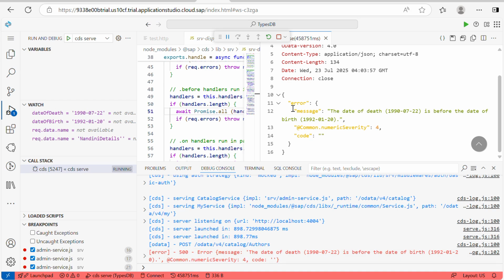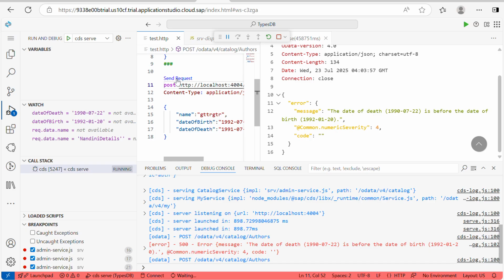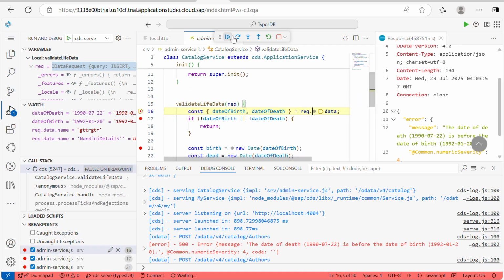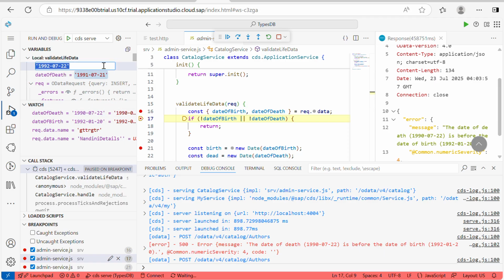Now if I maintain the correct data, what I will do is, let's do one more time. Now again it's triggered. Now if I do this also here, instead of this one I will maintain the correct one. This I will change to 1995. Now this is the correct one, right? After that happened, now what it has to do is, it will go here and it will return.